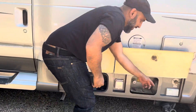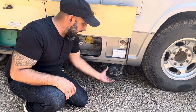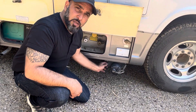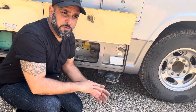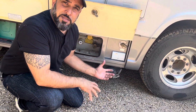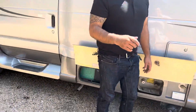Our drainage is here — very simply, you just twist the cap off and put the hose cap on. Take the other end of the hose and put it into wherever the drain is, then pull the black first and let that all flush, then pull the gray which will flush out the rest. Push those back in once you're finished, and please make sure to wash that hose before you put it back in that little Tupperware container. We're good for the outside!